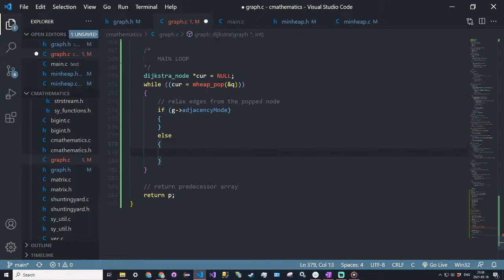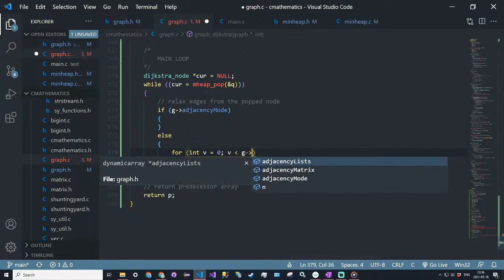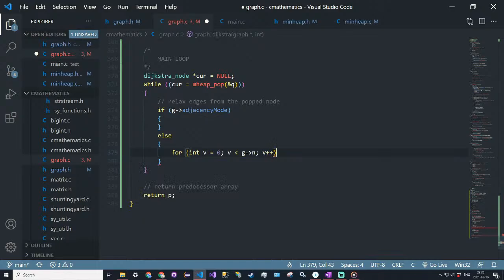So we're going to say for int v is equal to 0, v is less than g.n, and v++. So we want to determine 2 things.